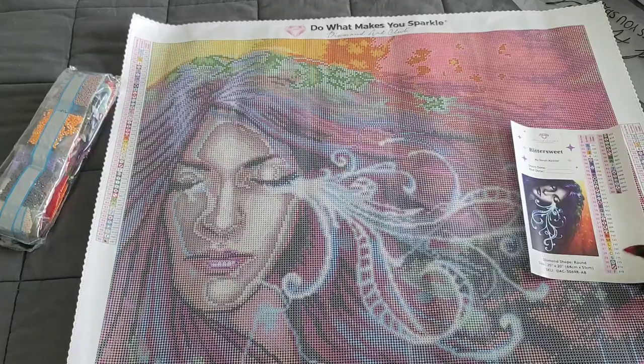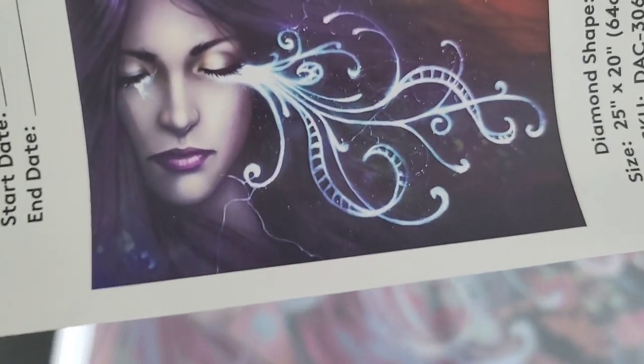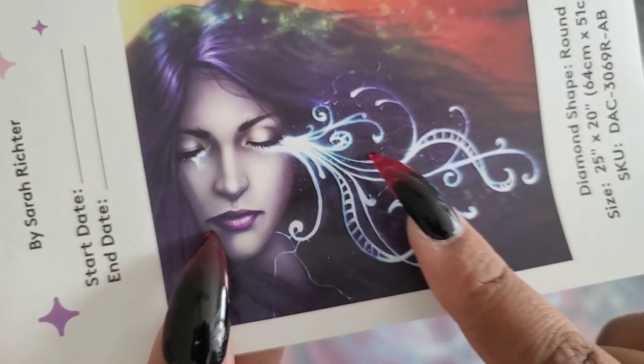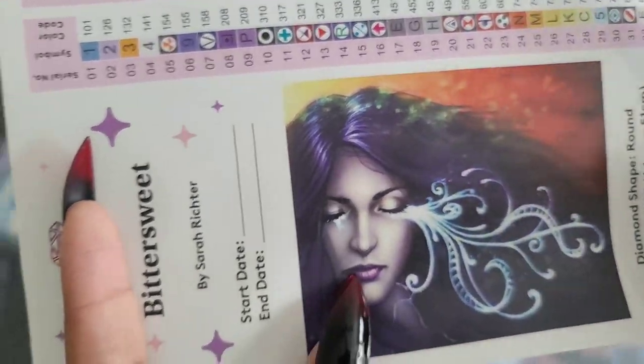This image is absolutely gorgeous. And again, here is what that image is gonna look like. So she's gonna have some greens and purples up in her hair. That crack that you're seeing down there is gonna have some of the ABs on it. So is this line here. And up in her scalp, we're gonna have some ABs as well. And this flame or whatever this is behind her is gonna have ABs as well.